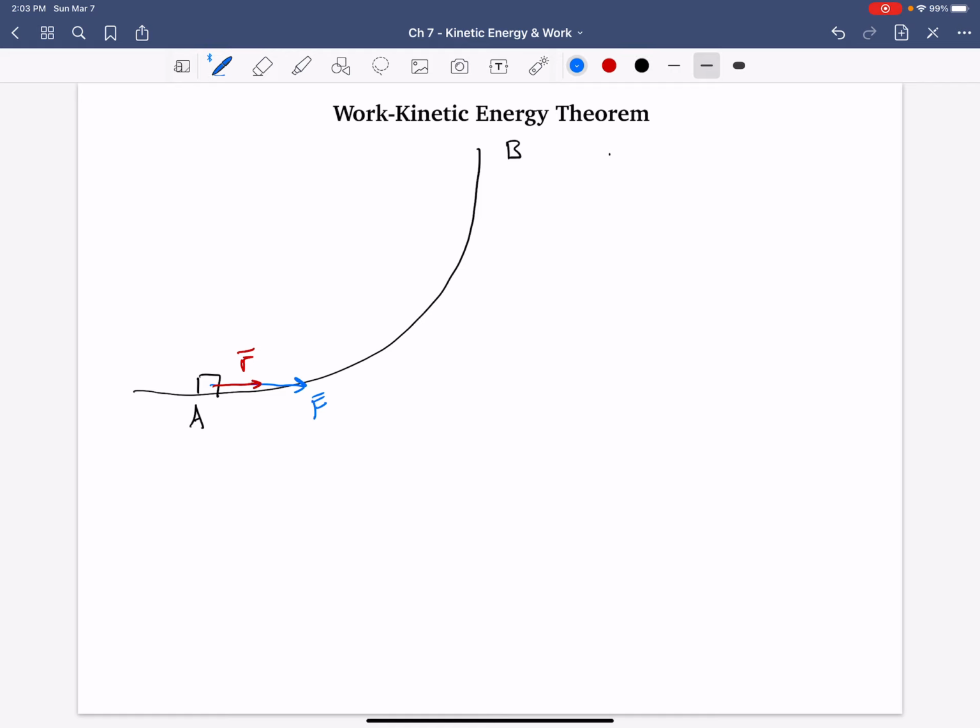But what if you wanted to make it harder on yourself and always use the same vector force? In other words, what if the object was about halfway up and you have the same force, F, pointing that direction? Which way would it be moving? Well, you can assume it's an impenetrable surface, so it's moving along the surface, or tangent to the surface, at that point. So notice that the r vector has changed. It's not the same as what it was at point A.